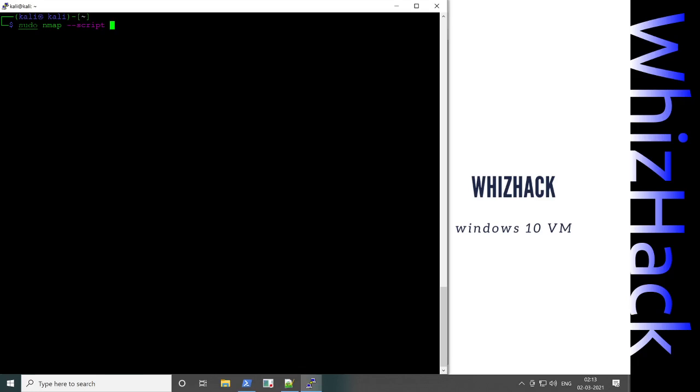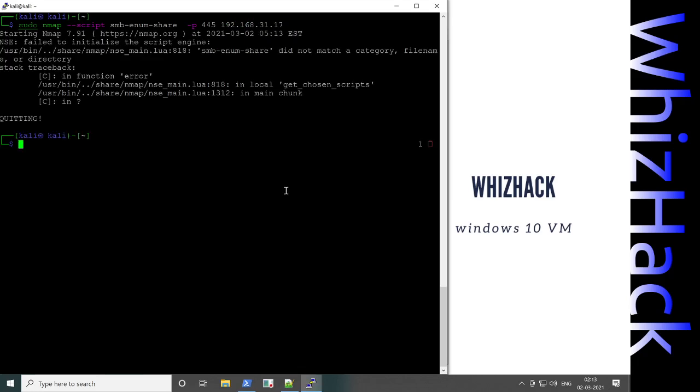So we're gonna do smb, and I'm having a typo, smb-enum for enumeration, and that has to be -shares, and then the port number, so port is 445, and the IP address is 192.168.31.17. smb-enum-shares, and I missed the s here.